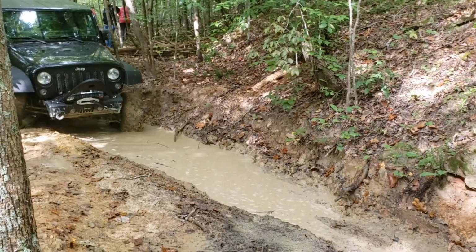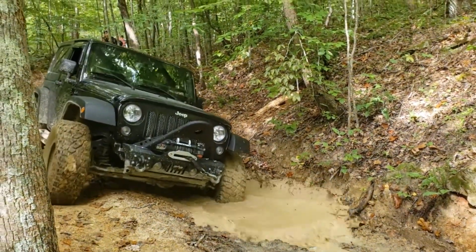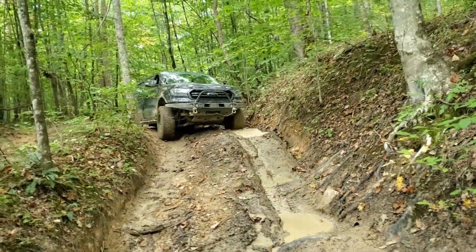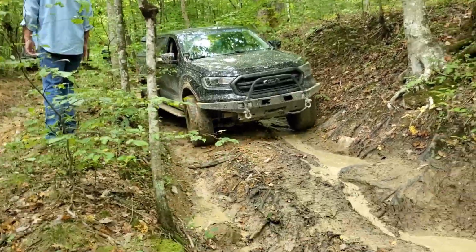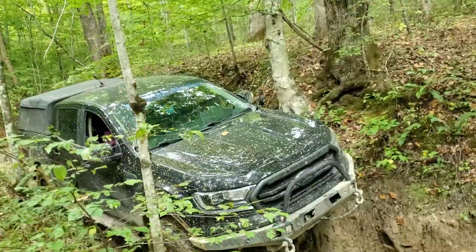little closer videos. This left side, you get off camber, you drop in it pretty good. It's not as bad as you think. And about everybody else went down the bypass. I believe there's one other vehicle that goes down the little rock split, and then the guy with the white Jeep comes up at the end, and they come down together.